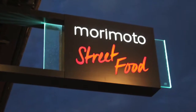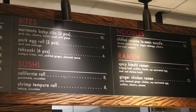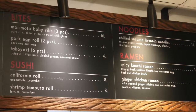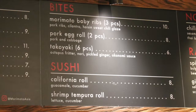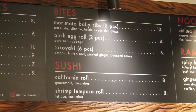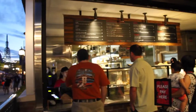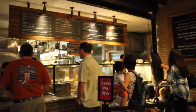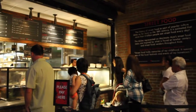The street food is the quick service restaurant, and you can see what the prices look like here. One thing that I did notice though is that the egg roll does show 2 pieces. However, it is actually one egg roll cut in 2. So that was a little misleading. I was very surprised by that. We saw that with one of the egg rolls they had on display, and it was in fact one piece cut in 2, and the ribs also were 3 small pieces, probably about half the size of the average rib. So just be aware that the portion sizes here are very small.